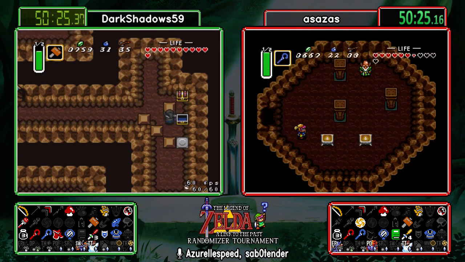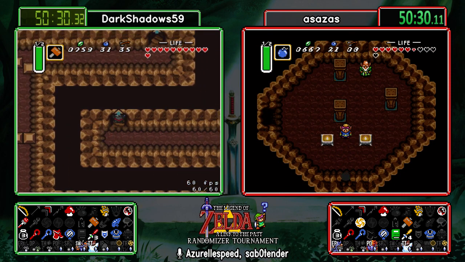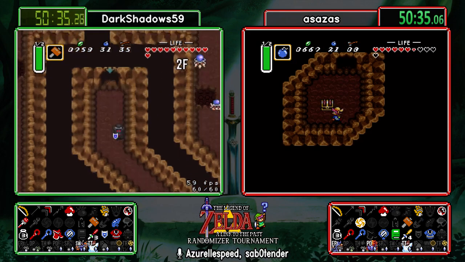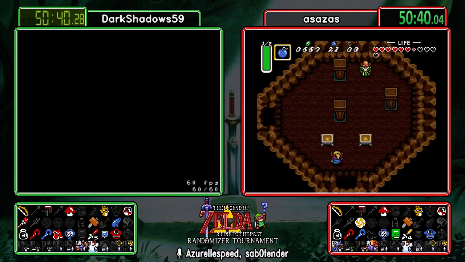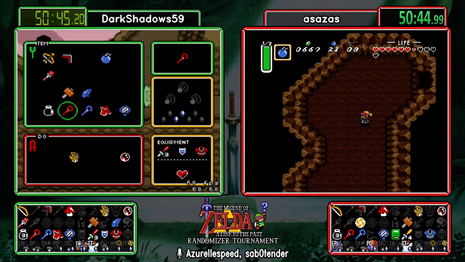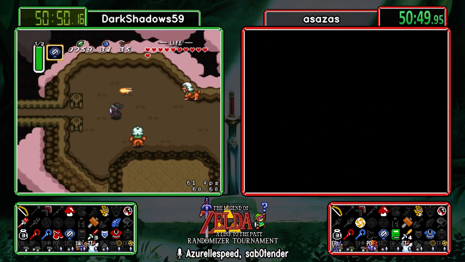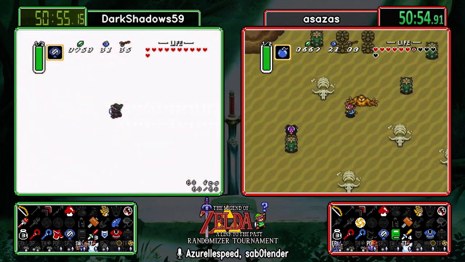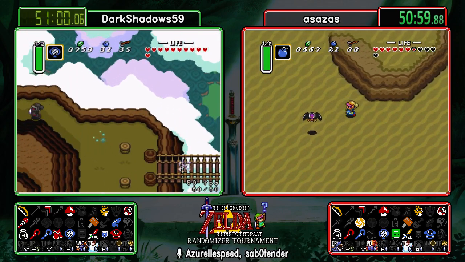And Asa, despawning that purple chest might be in the back of his mind here, thinking to go back at some point. Meanwhile, over on Dark Shadow's side, he picked up the red mail, but he also did a little check of Turtle Rock there. It's the Bombos medallion to get in, which Asa found in Palace of Darkness. It's definitely good information to know.